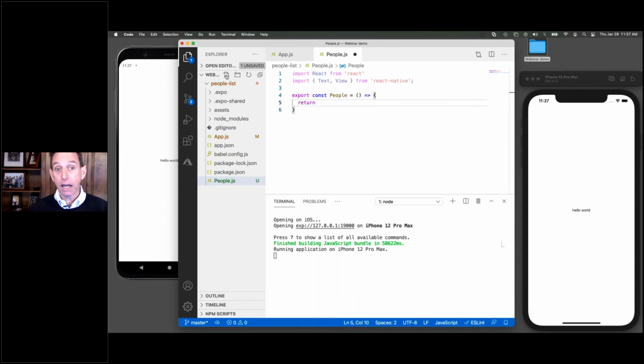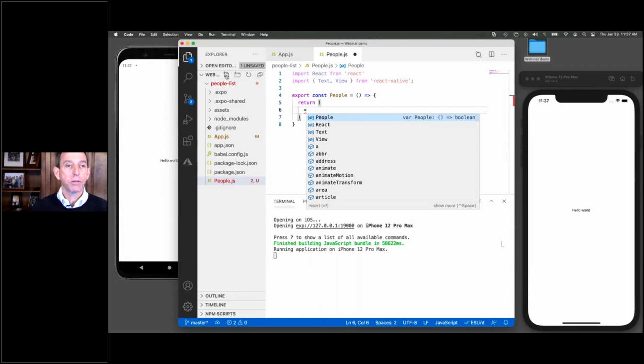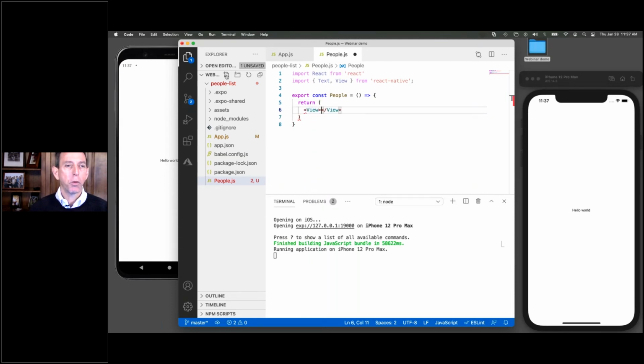And again, if you know React, you know what JSX is. If you don't, then you have to learn React first. But it's going to return back some JSX, which may be, I don't know, how about, well, we'll wrap it in a view first off, and then we're going to get a list of people. So let me receive in a list of people from its parent.